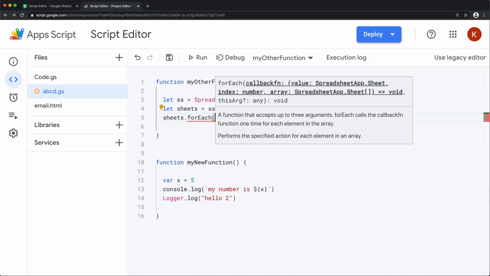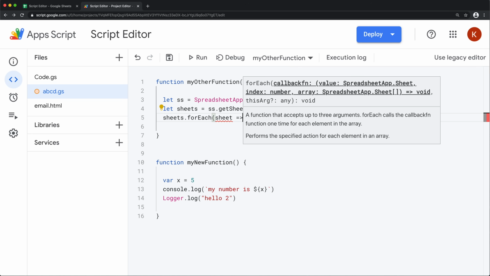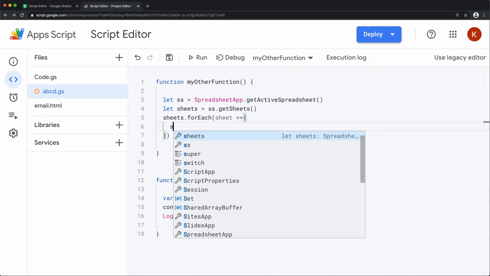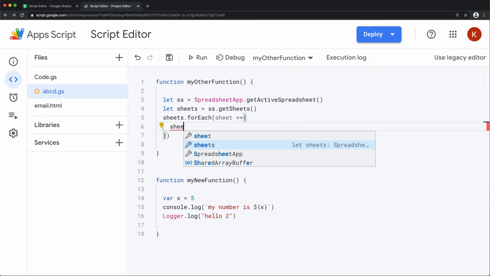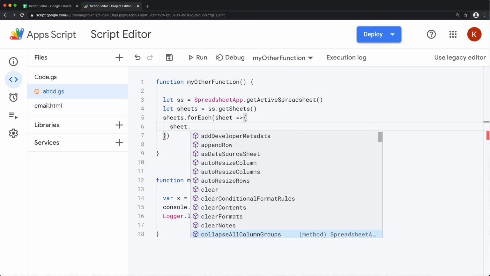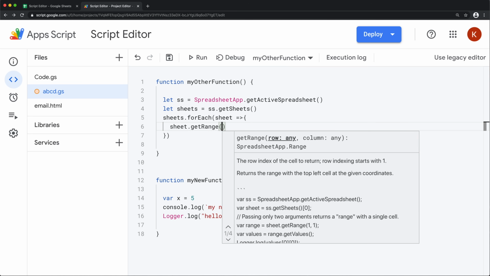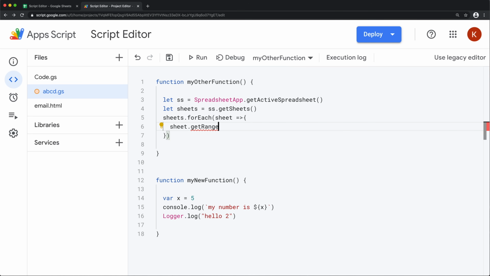And let's in here do our callback. So I'm going to do sheet, and we're going to do a callback. So let's see what happens. If I do sheet dot, nice. See, we get autocomplete. So now we can get a range from that worksheet. So we can now get the autocomplete without having to do a bunch of tricks.